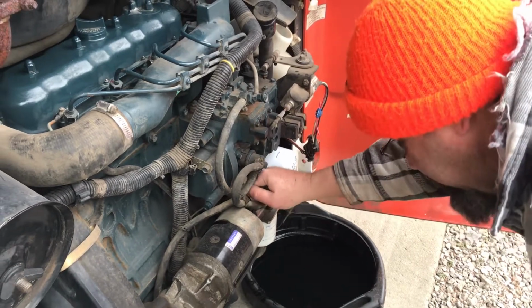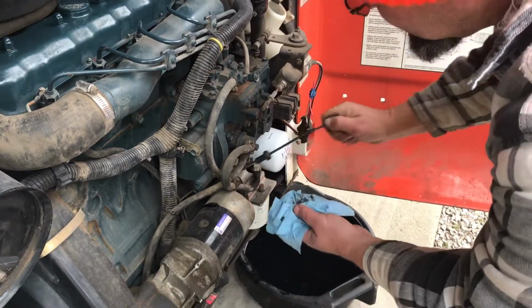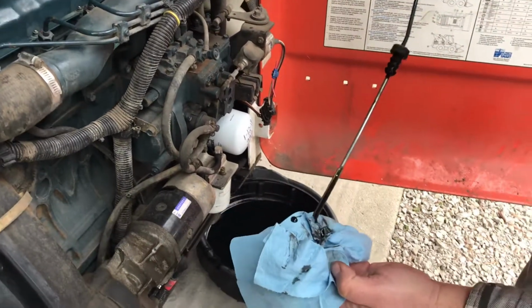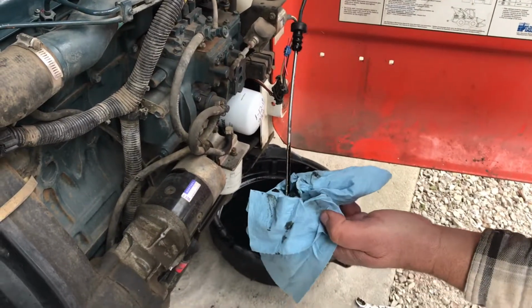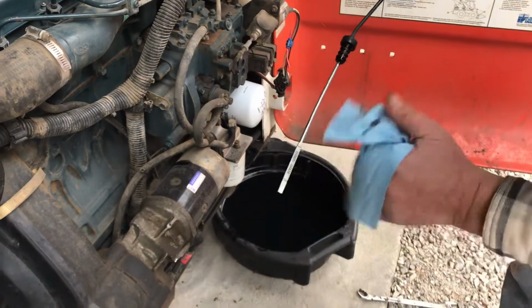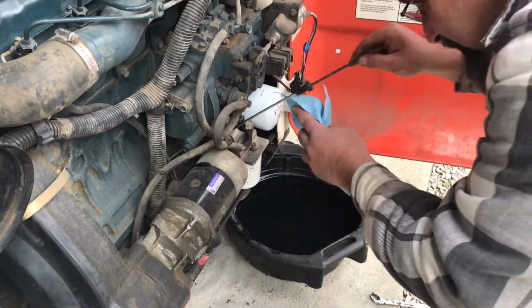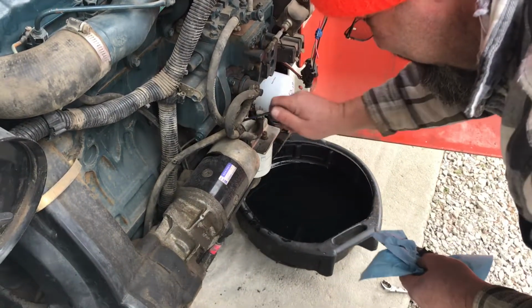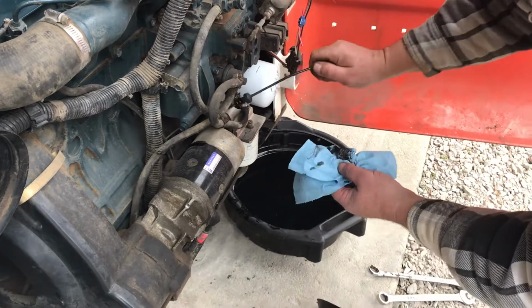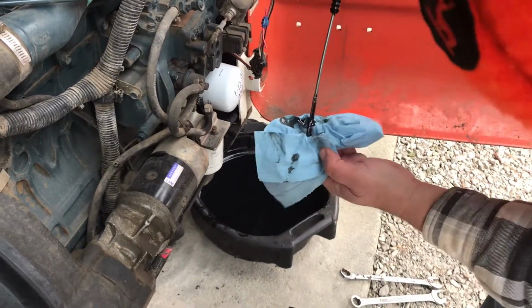It goes right into the block. There's the full mark. I think we're good. Maybe a hair too much.